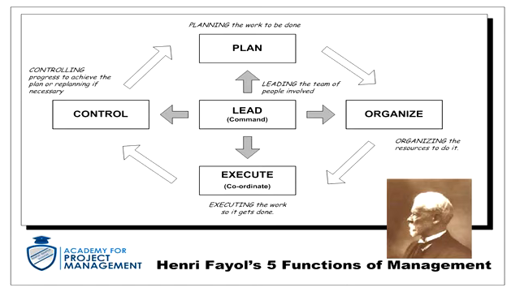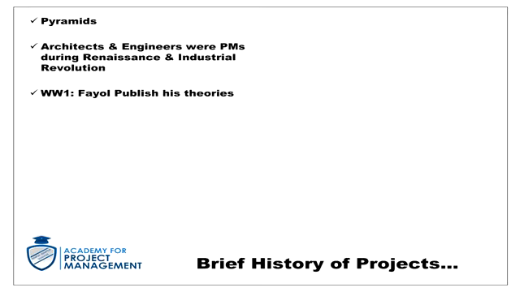We'll see later in this program how the plan, organise, execute, control and lead functions of management link in to projects. But before that, let's consider a history of projects. For this brief history of projects, I guess the question is, where do you start? Obviously, people have been building things for many thousands of years. For example, the pyramids of Egypt.